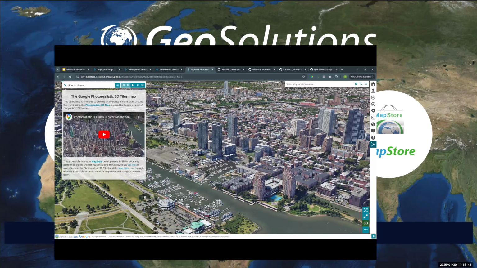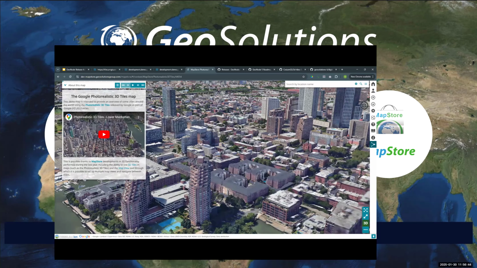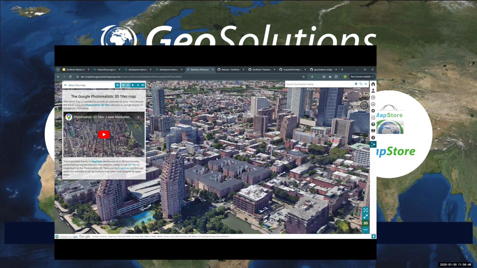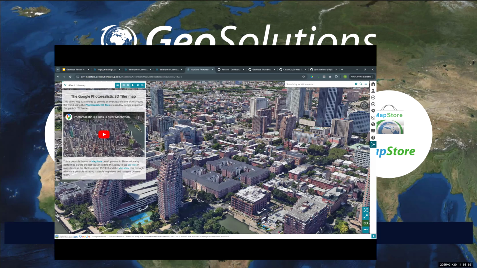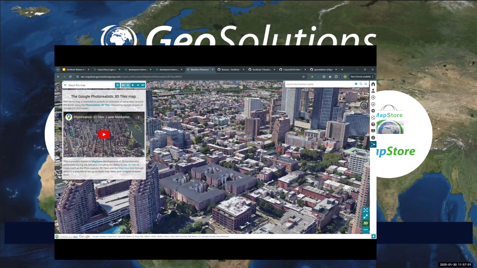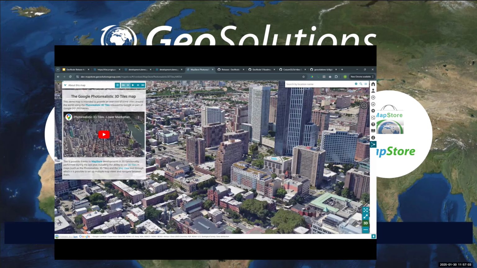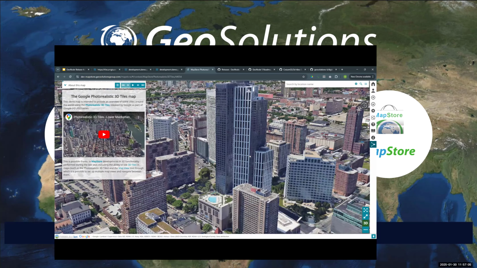Can you hear me? Yes, sir. At the moment, for the photorealistic 3D tiles, we have support in Mapstore for sure because we tested with the API key, but never tested on GeoNode. So we need to ensure that the API keys are received by the client because we don't want to expose the API keys in the main application.